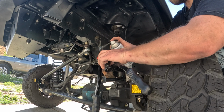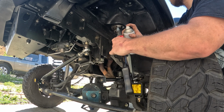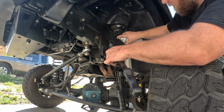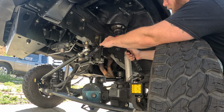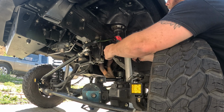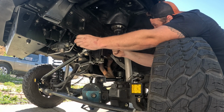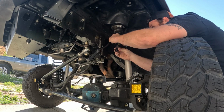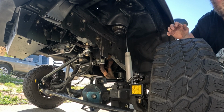I'm going to spray this with some clear coat. Spray this again with some clear coat. Pop that baby in. Squeeze. There you go. It's as easy as that.